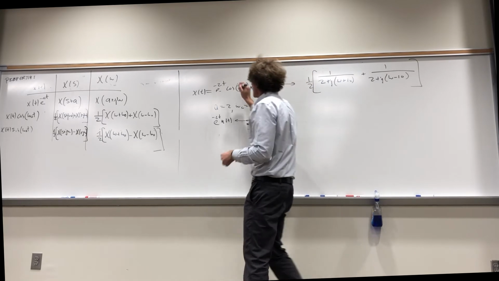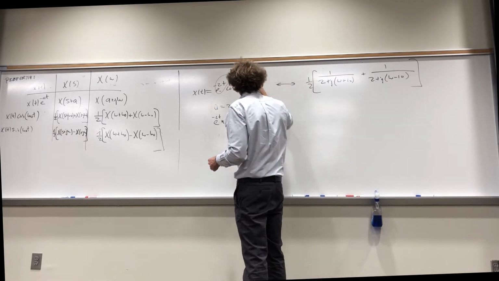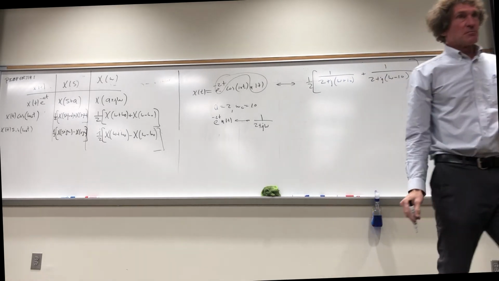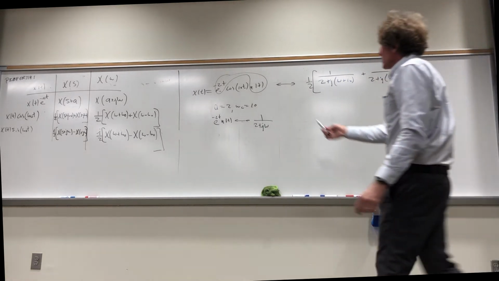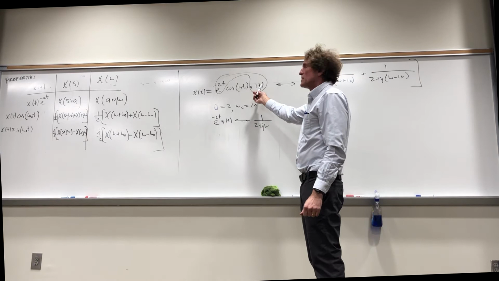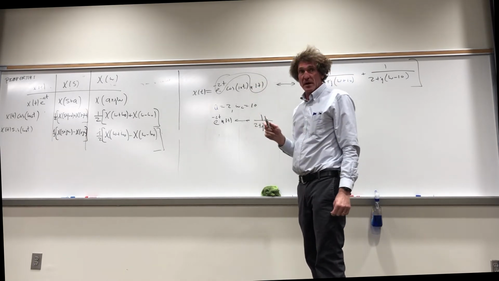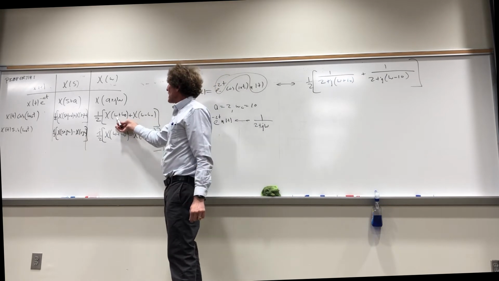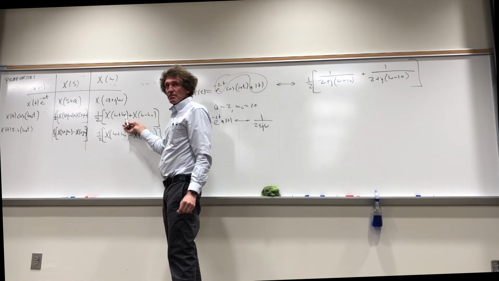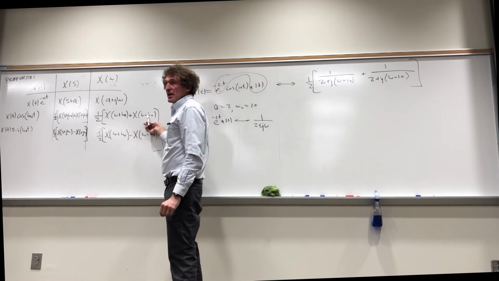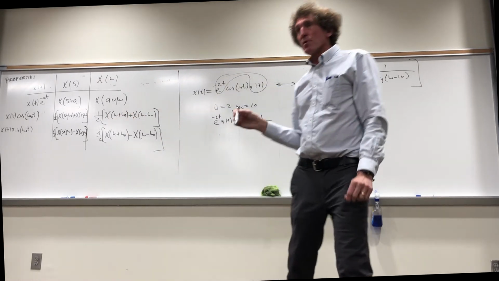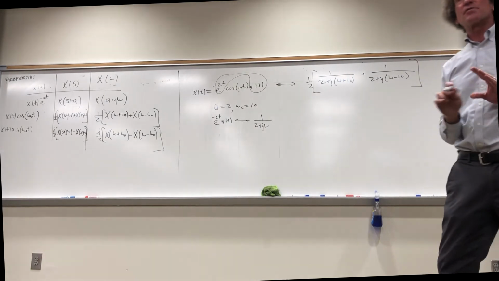And what I did is first, I called this my new x of t, and I got the transform pair of that. And then it's multiplied by the cosine. So I know the e to the minus 2t u of t goes to 1/(2 plus j omega), and then I simply do this. Wherever the omega is, I add omega naught to it, and then I subtract omega naught from it and put a 1/2 in front. How many see this?